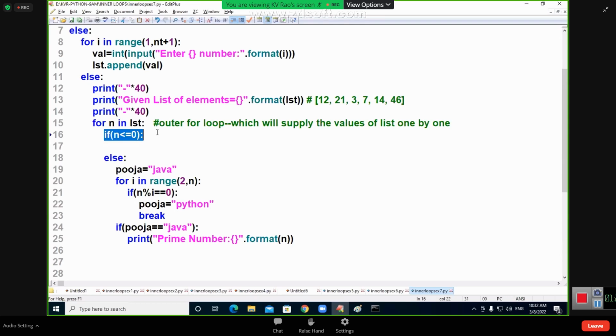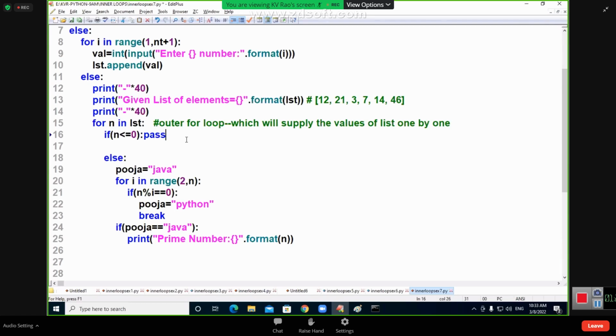When I ask a question and you are not saying the answer, I say, tell the answer. You said immediately: pass. Don't just memorize that answer. Pass is a keyword which makes the PVM understand to ignore the indentation block of statements.